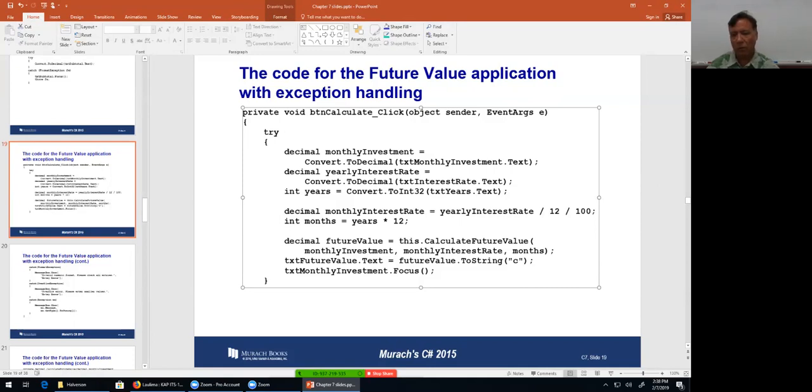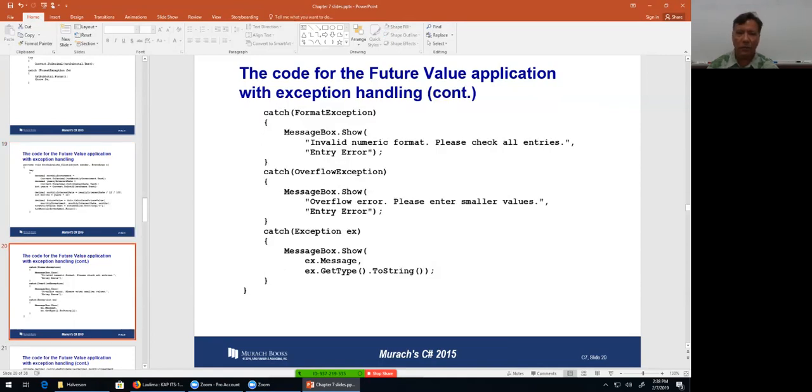Now, there's lots of things that could go wrong here. So in our catch section, the first thing that we would look at is a format exception. If somebody types in something goofy, you want to stop right there. It doesn't make sense to go any further because you can't calculate on something goofy.